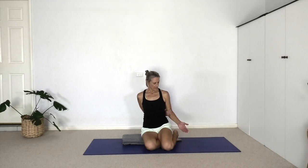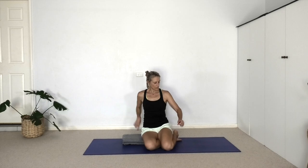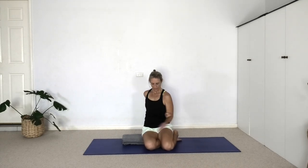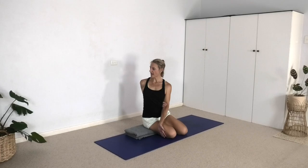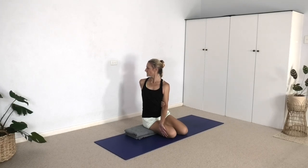Come back to center and we're going to work with our arm bind. Take the left hand behind the back to catch the right upper arm just above the elbow. If that's difficult, you could put a belt around your arm and hold on to the belt. If possible, hold the upper arm and then sweep the right hand — back of the right hand behind the thigh. If you can't reach, you could reach to the inner right knee or thigh. Press the back of the hand against the thigh and once you've got your twist, see if you can descend the outer right hip. Notice your breath, then come out of the twist.